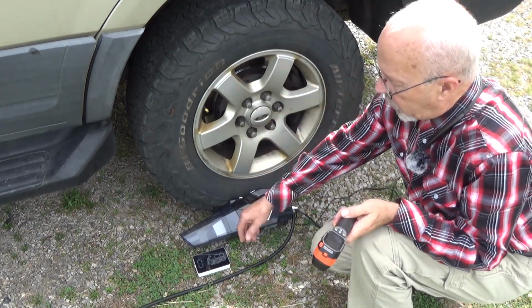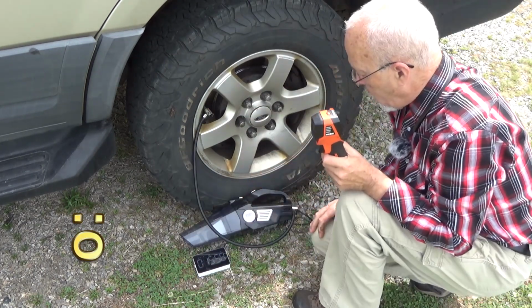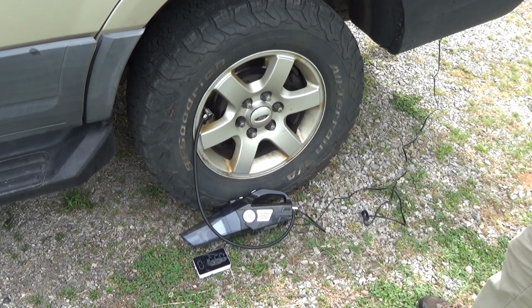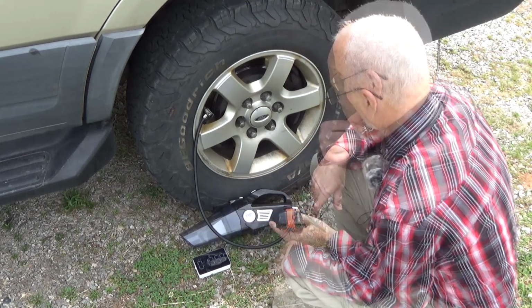Okay, 109 degrees. I'm going to go ahead and try it again and see if it will start raising the pressure. Yeah, I'm pretty sure it's still going backwards again. Yeah, it is going backwards. Oh my goodness.